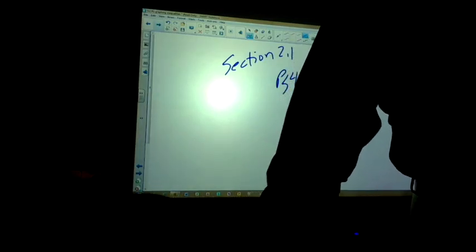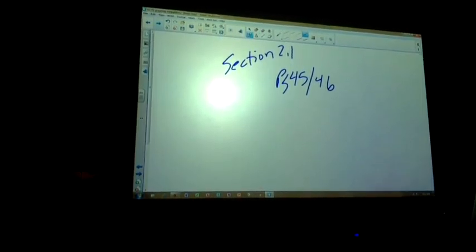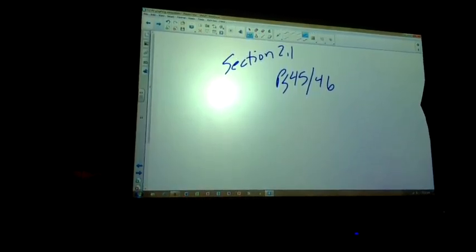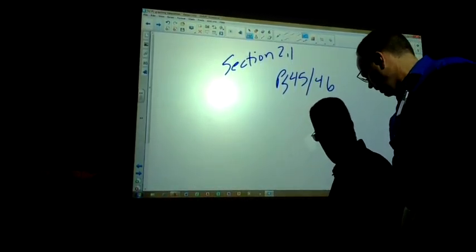Wait, is that the first page in section 2? Yep. First page in section 2. That's just how it goes. You'll get there. Try it. I bet you there is some that you can do. Even if you don't understand 100%, I bet you there's some you could do. I understand.